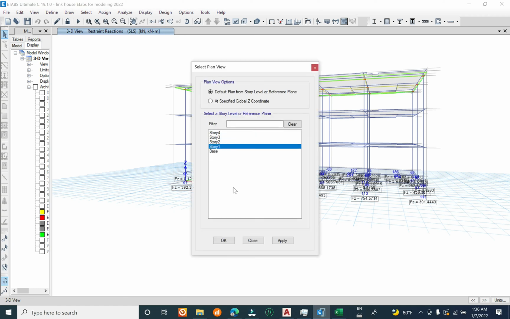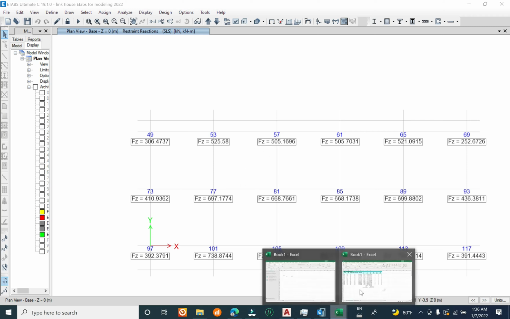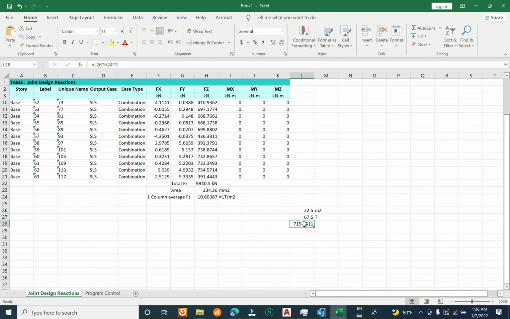In this location you see here, we do not consider the stair reaction, but if we put the stair and load from the stair, we will get a very similar result to this one.